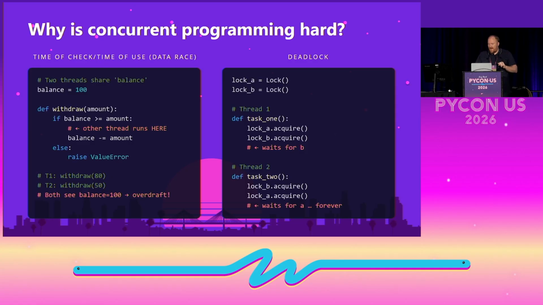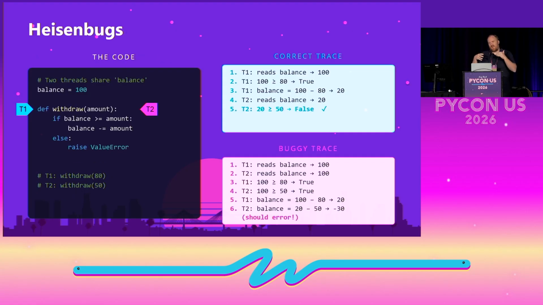But it's worse than that, because debugging threading problems and concurrency issues is itself difficult, because the very act of debugging often changes the behavior of the bug that you're trying to debug. So it could be that when we're running the debugger for this time of check, time of use bug we were just looking at with balances, thread 1 does its check, and it reduces the balance, and then thread 2 does its check, and it correctly throws an error, and I'm like, great, my program's working, everything's fine, don't know what that weird bug was in my CI.